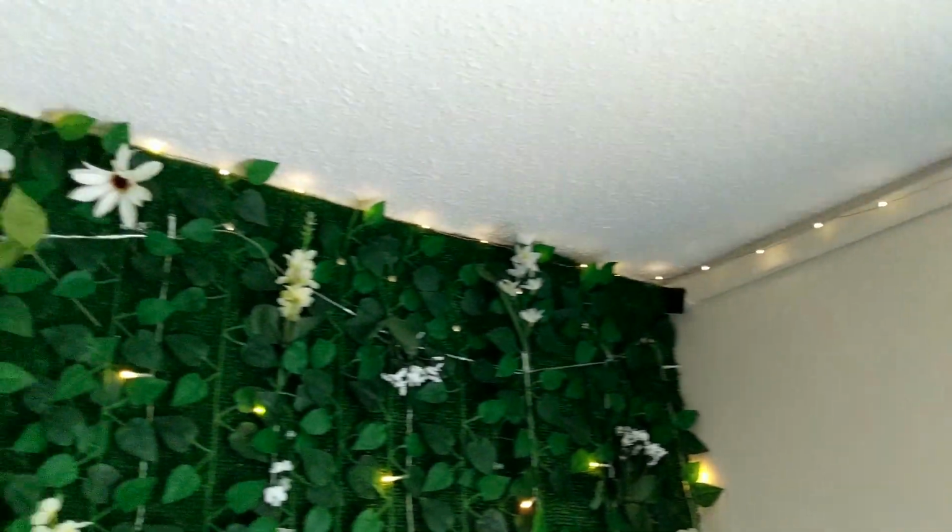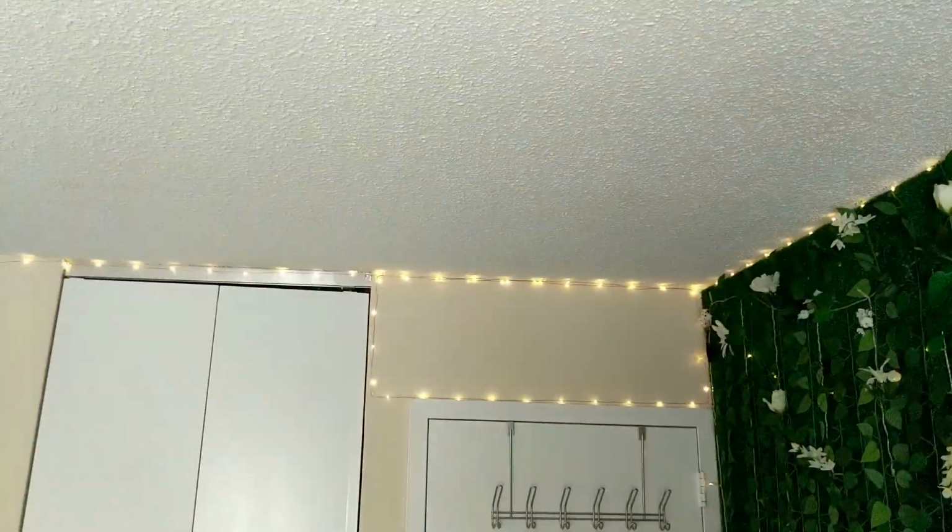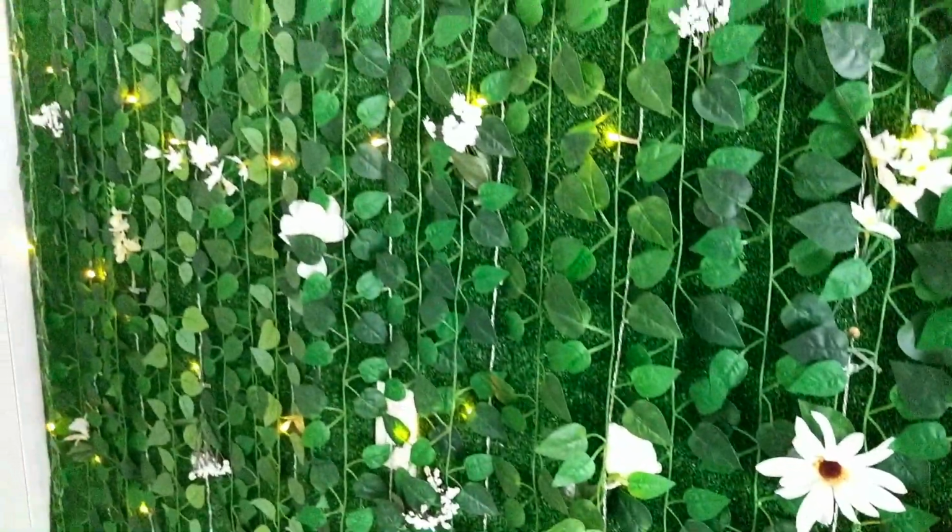And then if you notice, around the perimeter of my room, I also have some string lights there. And so I have an option of if I want to turn on those lights or if I want to turn on just the lights here. And especially at nighttime, that could be kind of a nice option to have. So I usually keep these on and turn those off.